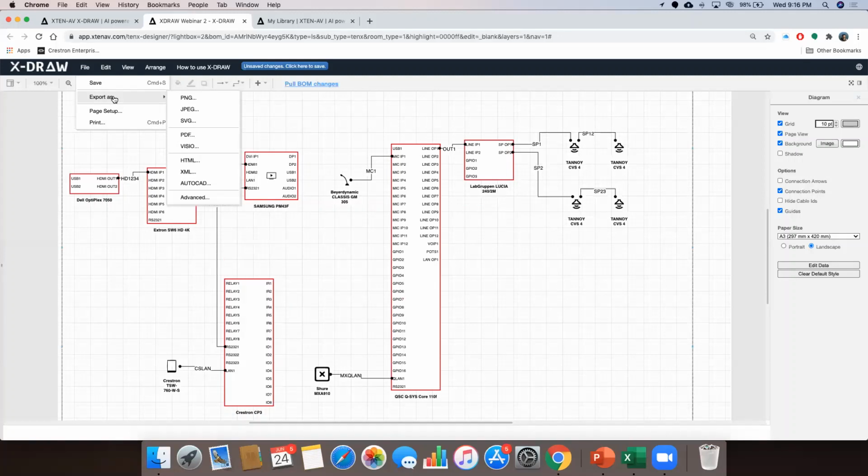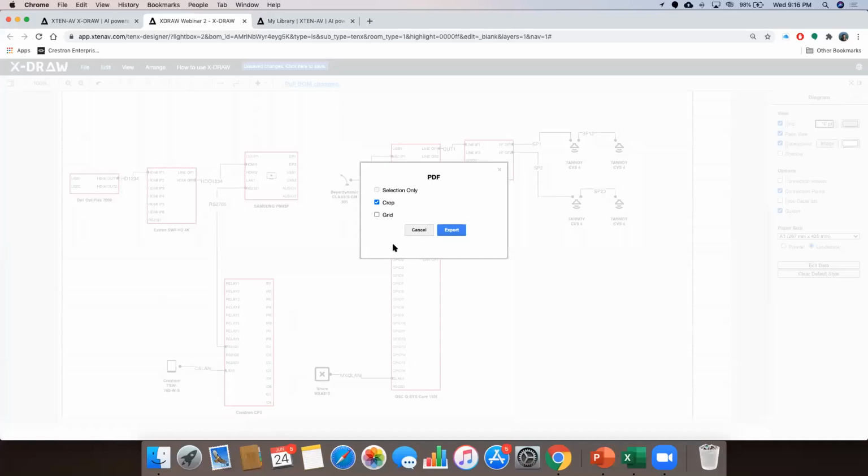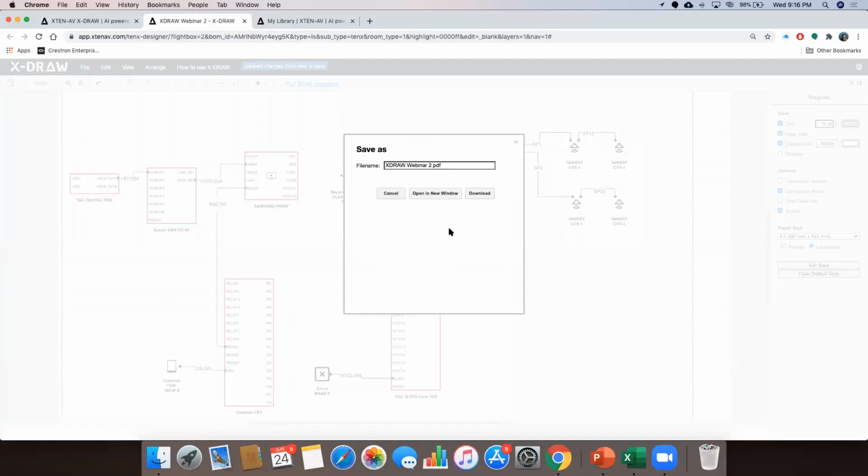How big it is, it will just convert into a PDF. For that, you'll have to click on PDF, and remember to select crop. If you have not selected crop, then it will go into multiple pages if you have not done the page formatting like I did.